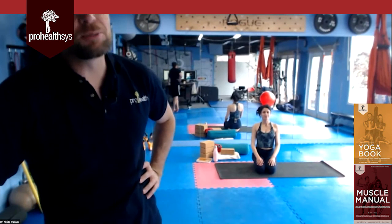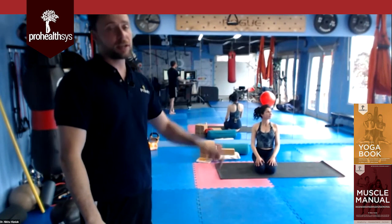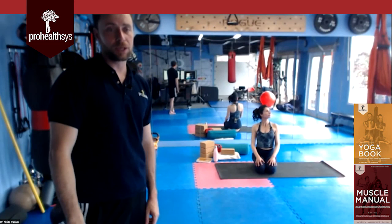How can poses be modified for the trapeze I see behind? Yes, that is a whole other separate class right there. One of my favorite things to do basically is spinal decompression is what you'll do, but we'll have to save that for a future event. The yoga trapeze are fantastic and they're not that expensive. They can hold a bunch of weight, so they're pretty good. But yeah, we'll talk more about that in another one.